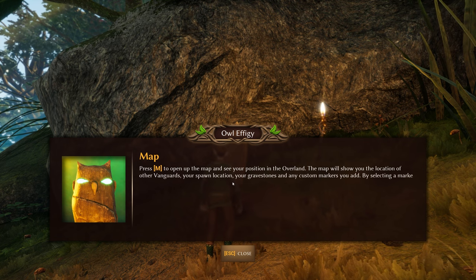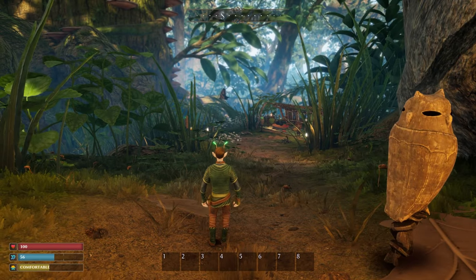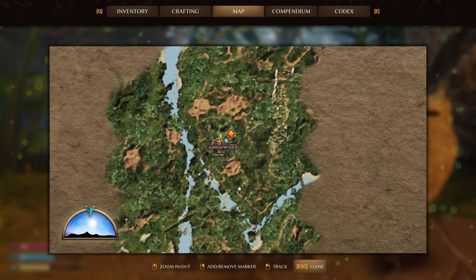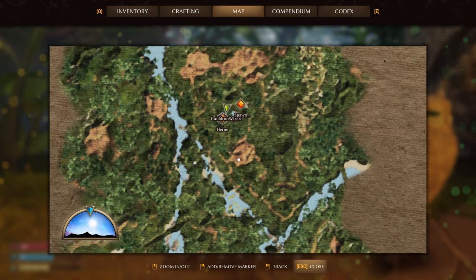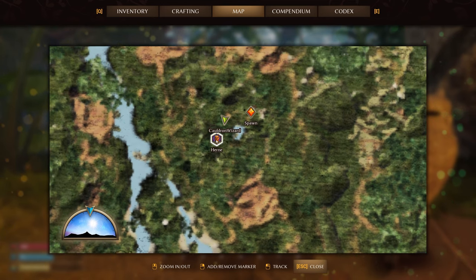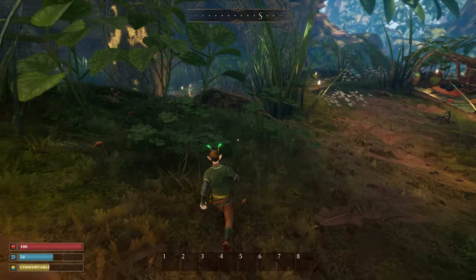Press M to open up the map and see your position in the Overland. The map will show you the location of other vanguards, your spawn location, your gravestones, and any custom markers you add. By selecting a marker, you can make it appear on the compass at the top of your screen. Alright. Okay. So pretty good amount of map already revealed. I'm curious if that is all that there is right now, and then they're leaving the rest of this parchment for future updates, again, knowing that we're in early access. And then if I select him, yes, he is showing up on the compass there at the top. Very cool.